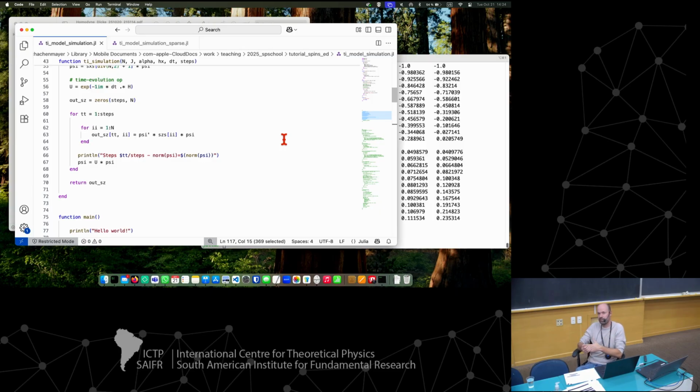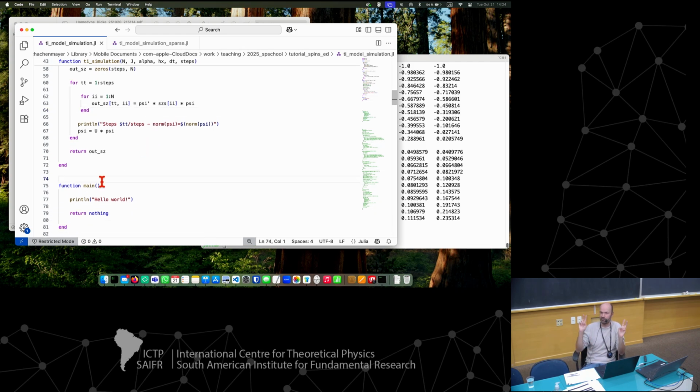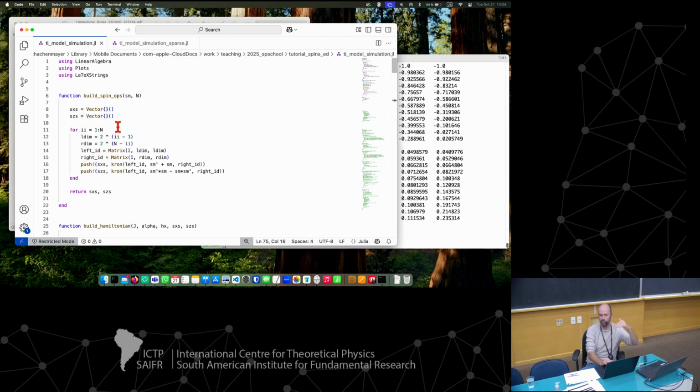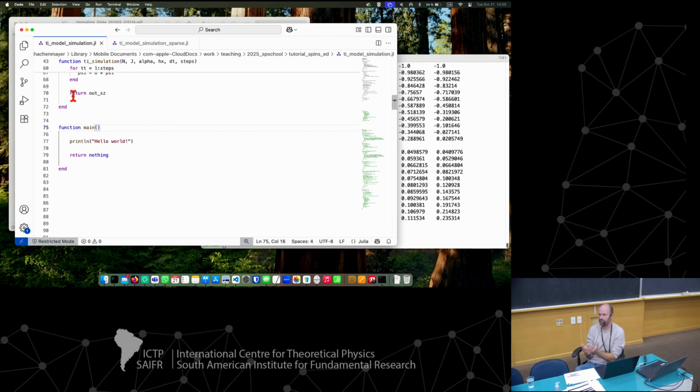But then in the end, when I really write a program, I had this function at the beginning that I defined, which was the main function. I just call it main. You can call it whatever you want, but main is just because in C one uses this main function. So far this didn't do anything, but this is what I really want to be my program. So here I have this full script that I include. It just defines all of these functions. And then I have this main function that actually does all of the things that I want to do. In this case, I want to run the time evolution, and then I want to do the plots in the system. So in the main function I would put really everything together.